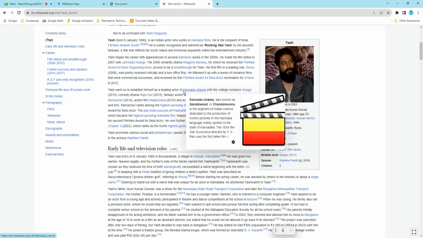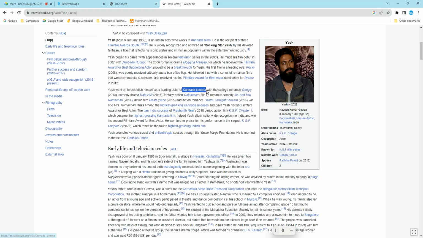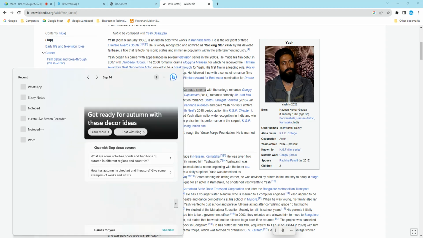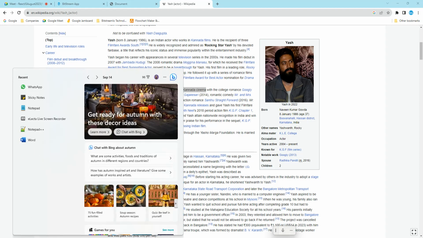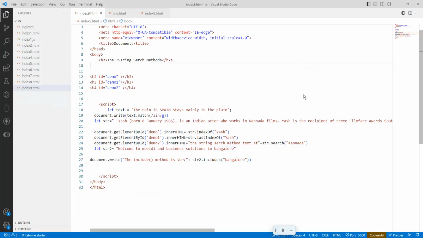You can't directly go and do it, so that is done with this coding. And one more thing, when you are using Microsoft Word or Notepad or anything, they give you string search, string replace and everything. In Visual Studio I want to show here. So I want to find some text. Okay, Kannada.